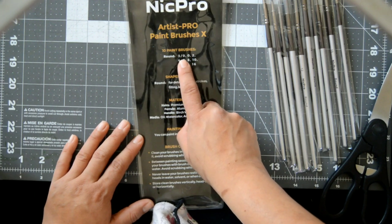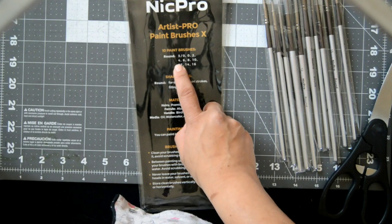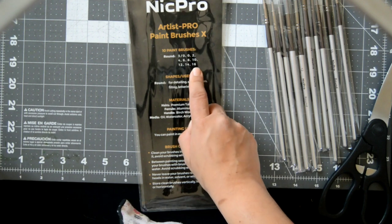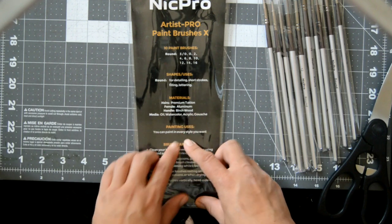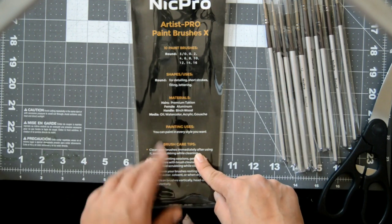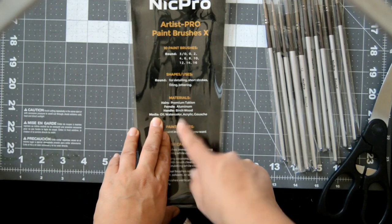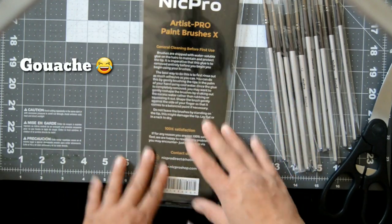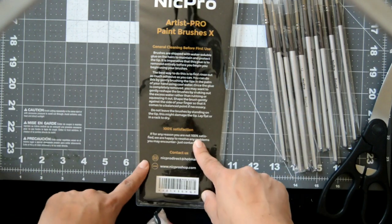I have the 3/0, a 0, a 2, a 4, 6, an 8, a 10, a 12, a 14, and a 16. And then they're made of premium Taclon, and here you have just tips of how to clean it, what kind of materials you want to use them for. It says it works for all watercolor, acrylics, and wash. I don't know how to say wash. Let's call it wash. And it says 100% satisfaction.